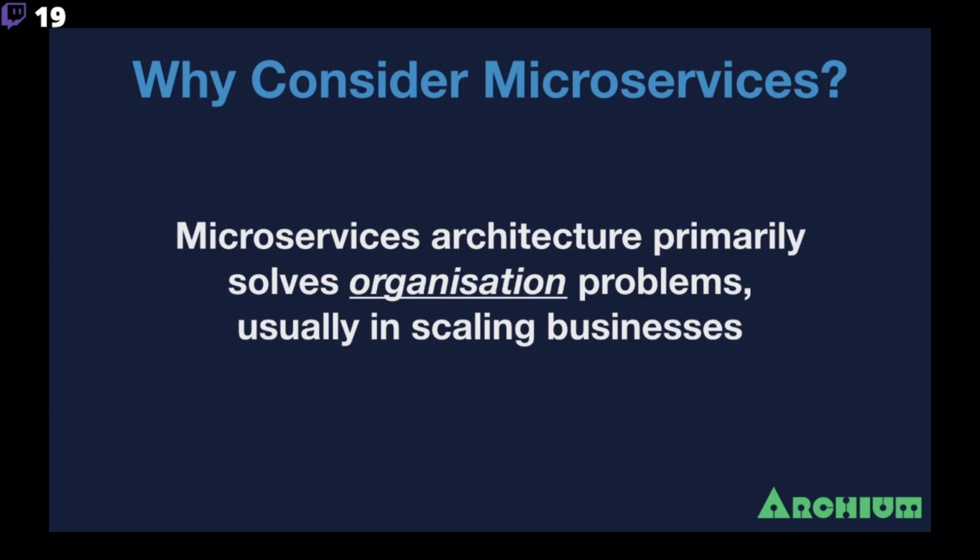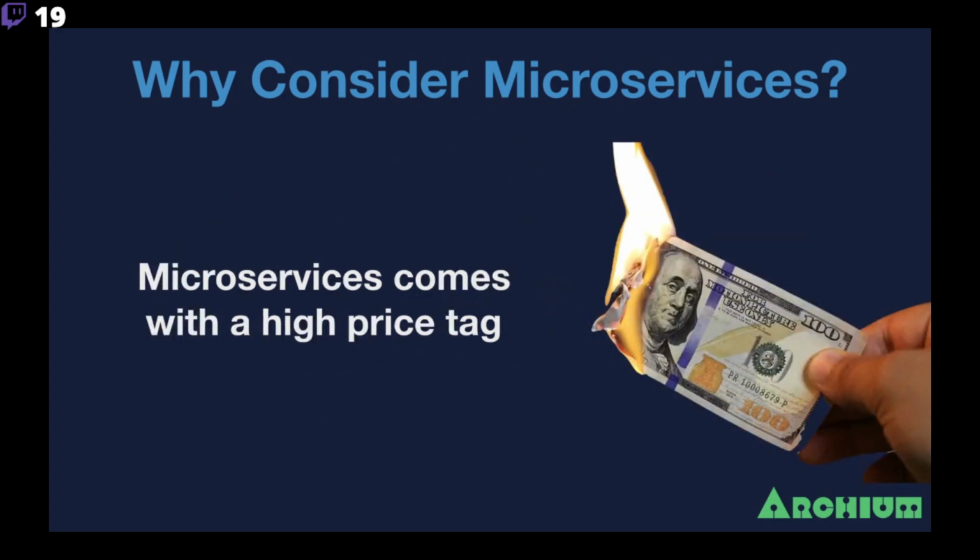And so it's important to understand what those problems are because microservices comes with a pretty high price tag. It's not cheap to cut one piece of software into 20 bits of software, ship that all to a network where things are communicating and be able to manage that. It's not cheap at all. So we want to make sure that if we're going to spend this money on developing microservices, that we are actually going to get some return on that investment.